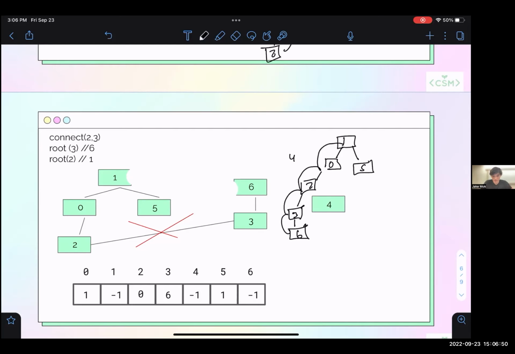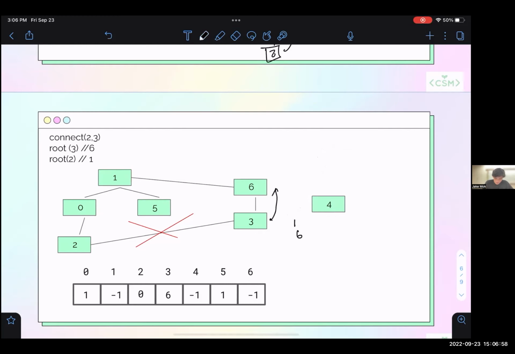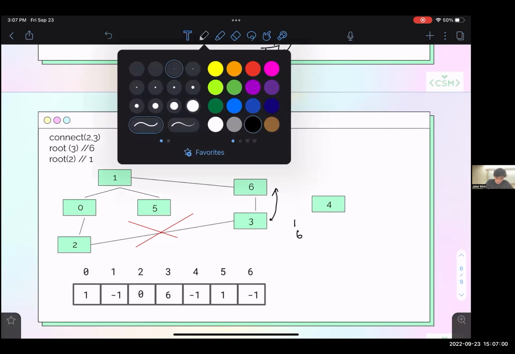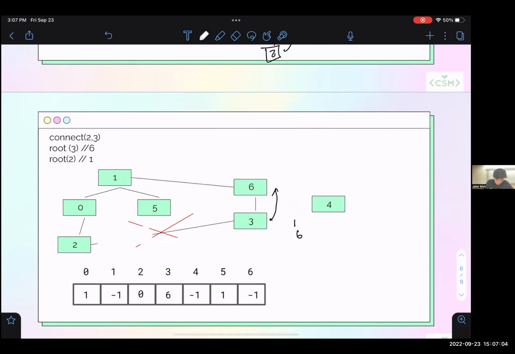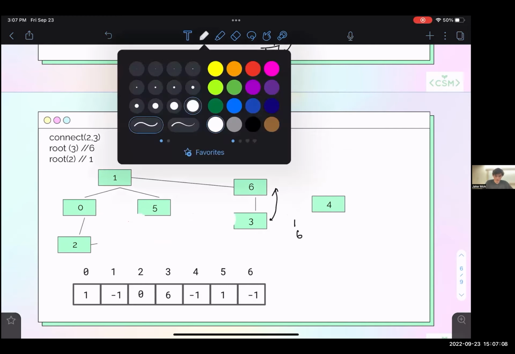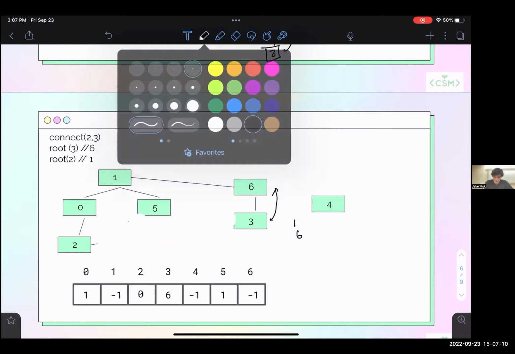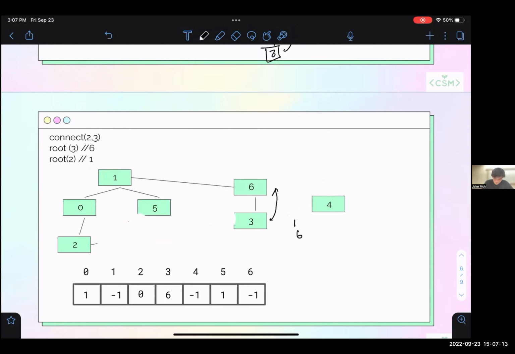So instead of doing something like this where we get a bigger height, we can instead do something like this where we find the root node of 3. So we can ignore this also. I'll just white it out to make it easier to visualize. So instead of doing what we did earlier, we can find the root node of 3, which in this case would be 6.